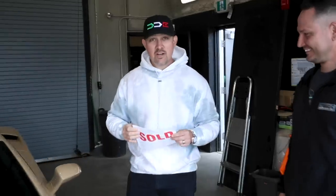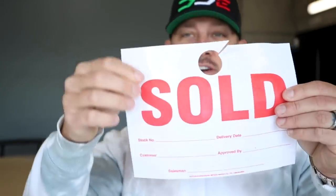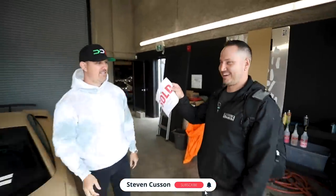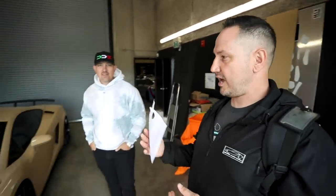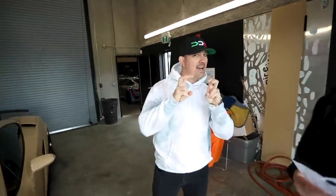It was raining outside so we brought it into the detail bay. This was a very sturdy sold sign — it got a little wet, but here you go. That's the official one that's been sitting on the car. So what's happening, Steve? I bought Damon's daughter Mia's Gallardo — if you guys follow their channel DDE — we're gonna take it home and play with it.